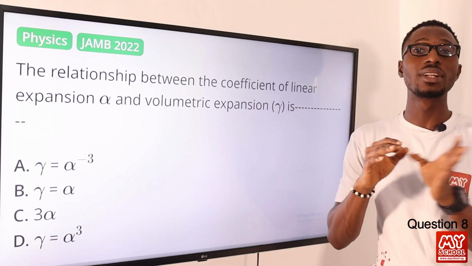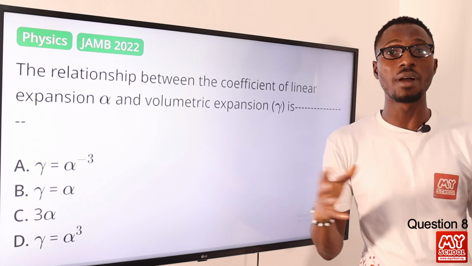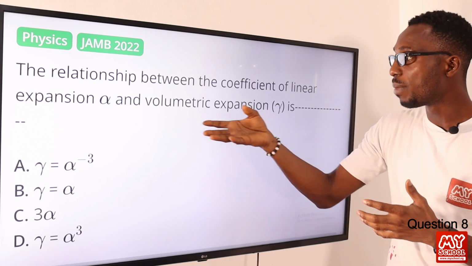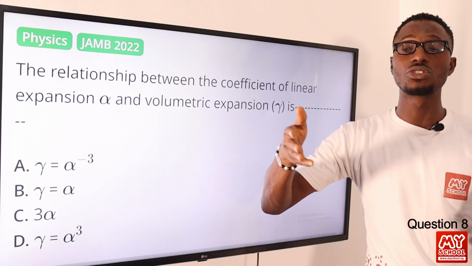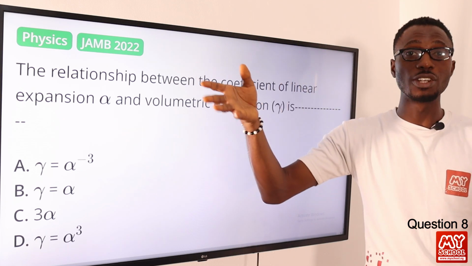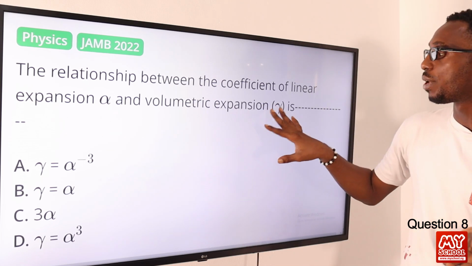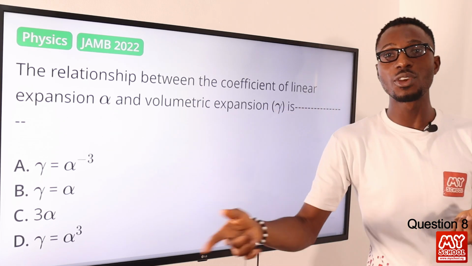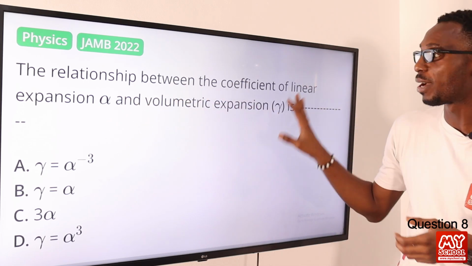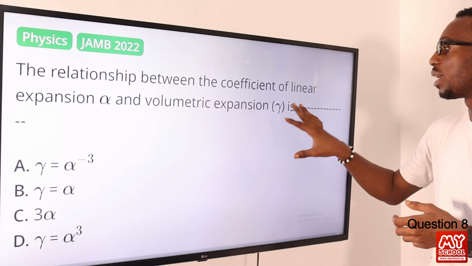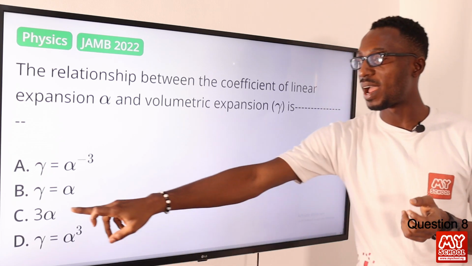When you talk about the types of expansion, we know we have linear expansion, the area or superficial expansion, then we have the volumetric expansion. Basically your area expansion is 2 times alpha. Then for your volumetric expansion, that is 3 times alpha, which is what I have here, 3 times your linear expansion. So the volumetric expansion, gamma, equals 3 alpha. I have it right here.